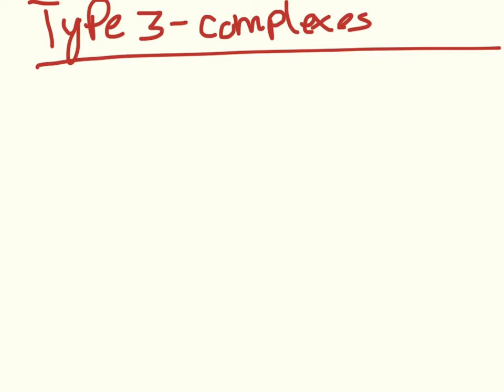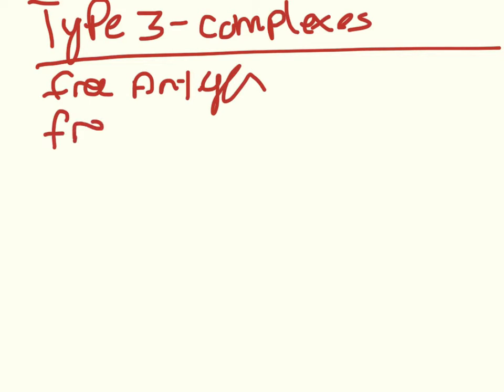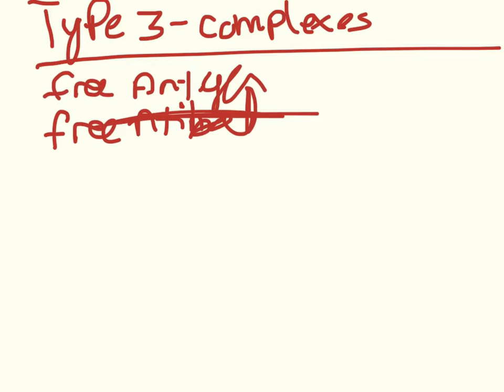The rule is you're going to have a free antigen, and you're going to have a free antibody, and that says antibody. I'll just put an alpha. And the problem with this one is that complement and phagocytosis don't get activated early enough because these immune complexes that happen are very small.